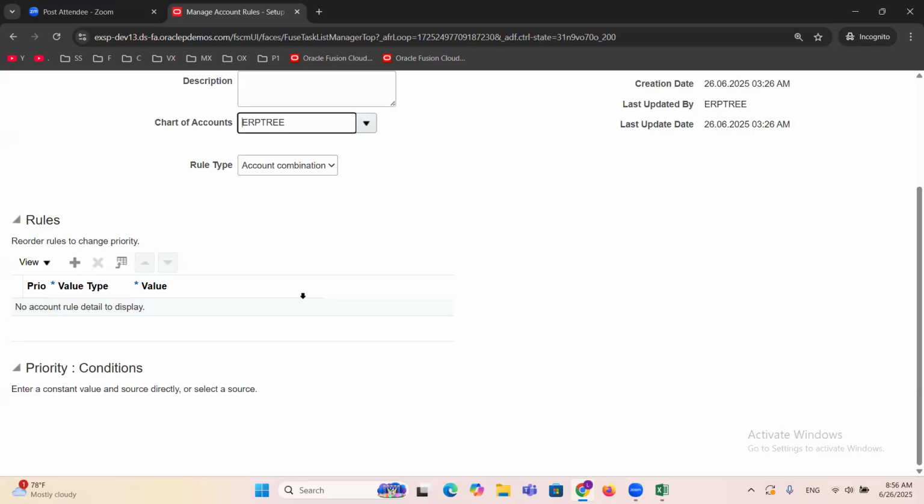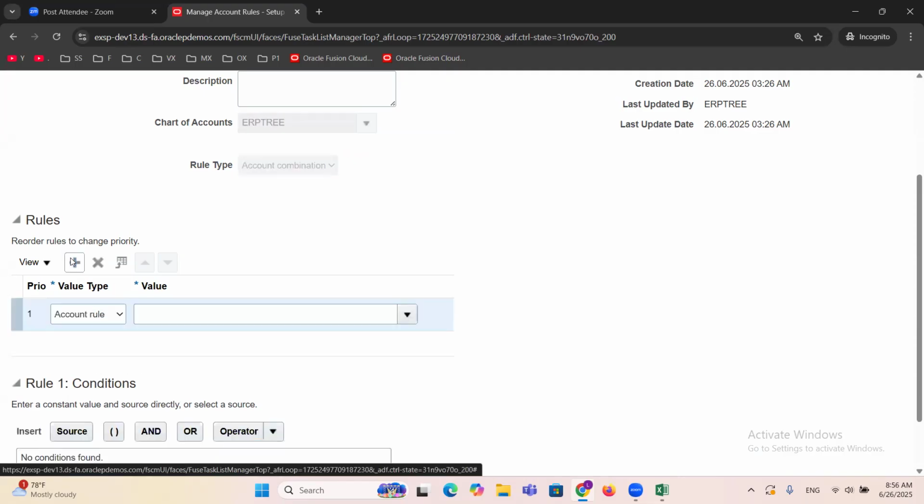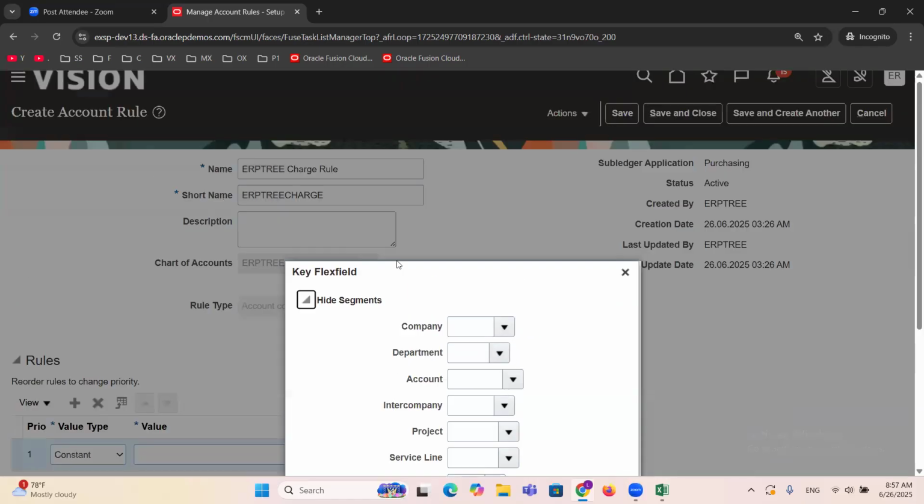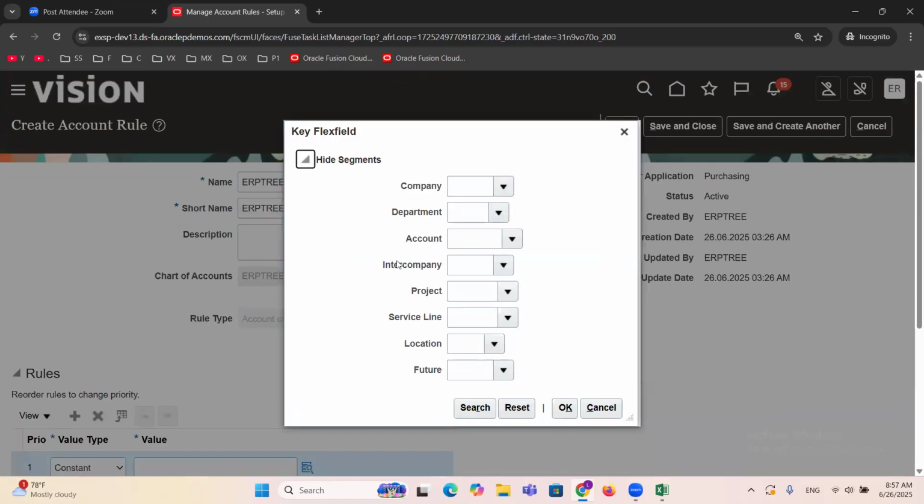When you say chart of accounts, always remember we are referring to the chart of accounts structure instance only. Under rules, click on the plus icon. Select value type as constant. Then select which account code combination the system should take for the charge account.